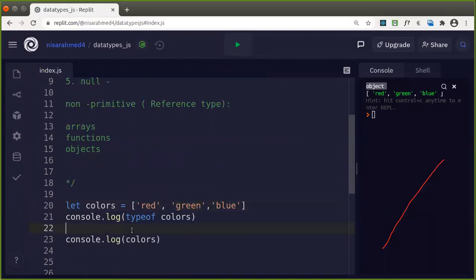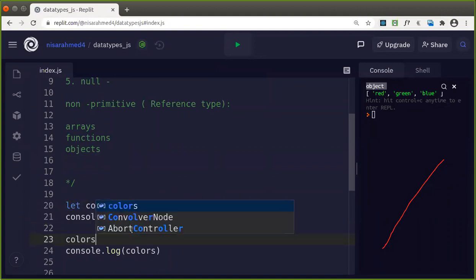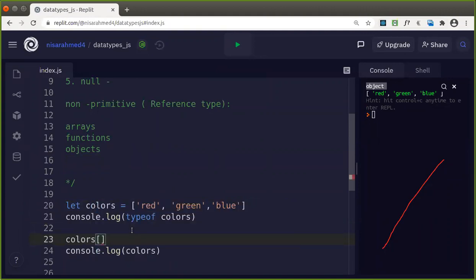Now I can add another element that is not there. How do you add it? colors of index 3 is equal to cyan. Now you can see cyan is added.